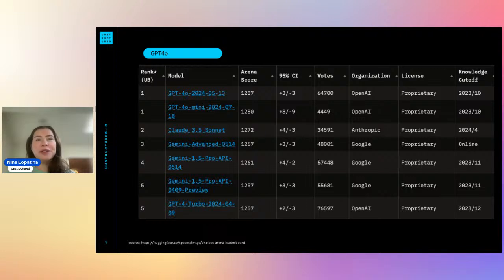And then we're using GPT-4o as the generator for the question generation, the ground truth generation, and then as the judge. And that is simply because in the chatbot arena leaderboard, it is, at least when I made these slides late last week, still the most performant model. And so the tasks that we're having it do, ideally, you would have a human do them, but humans don't scale well. So this is the next best option.